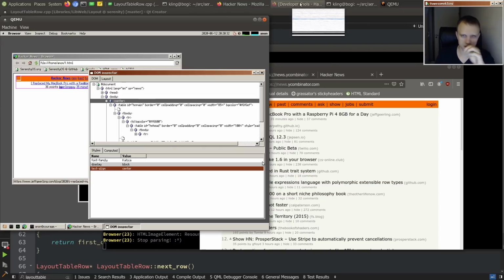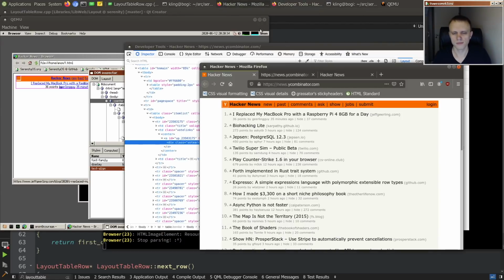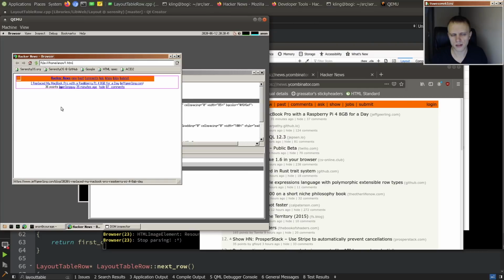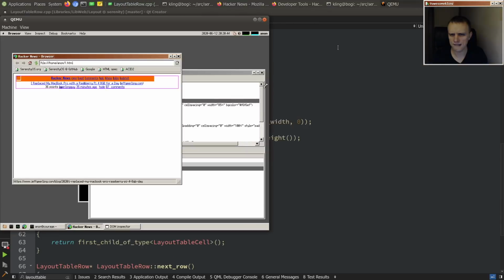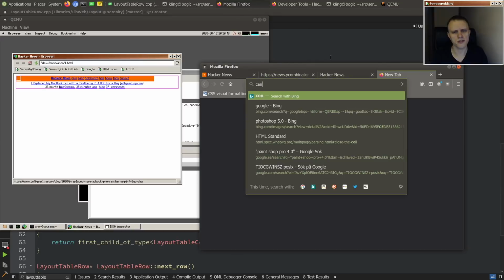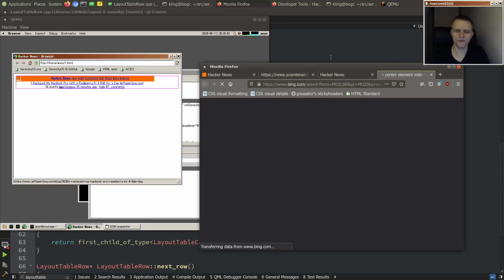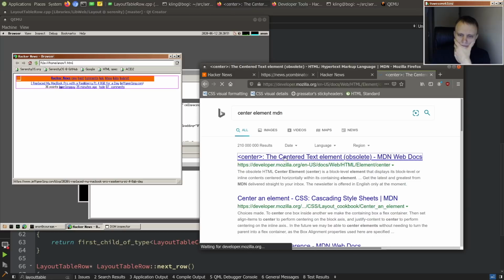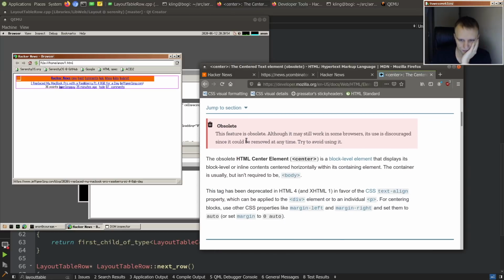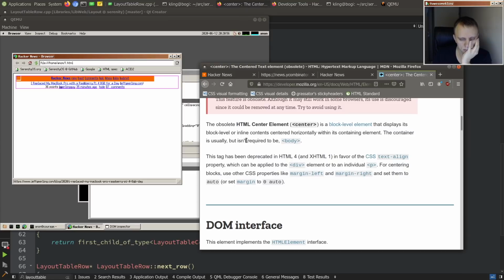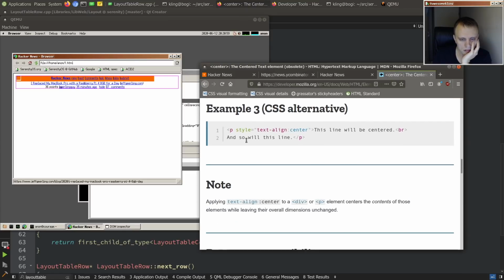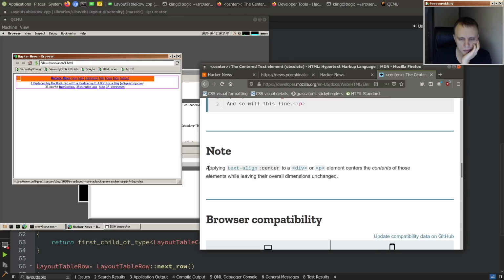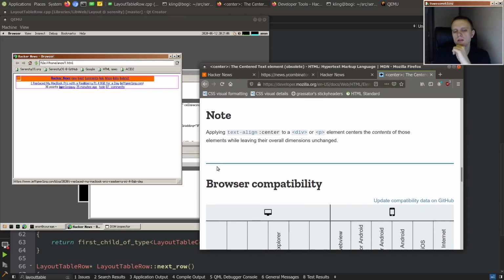Crap, how does the center element work? Because it's supposed to center the block, but not the content of the block, I think. Let's look this up. Obsolete. Applying text align centers the contents of those elements while leaving their overall dimensions unchanged.